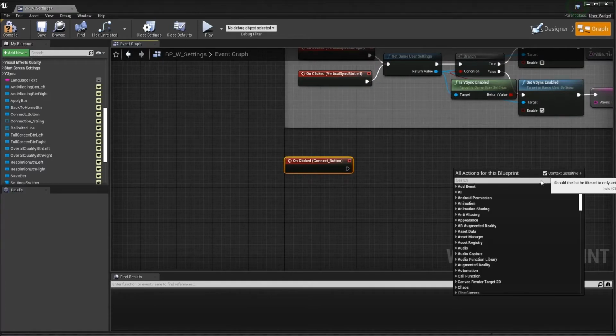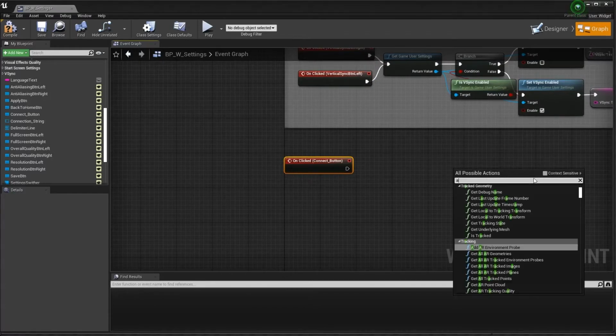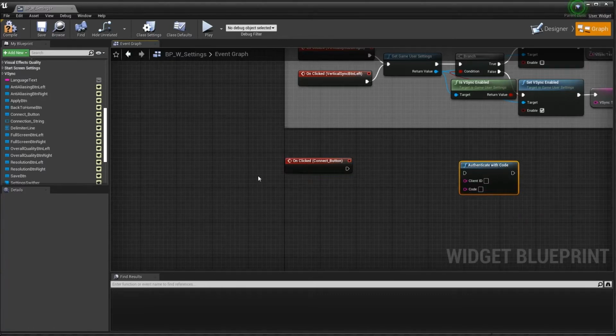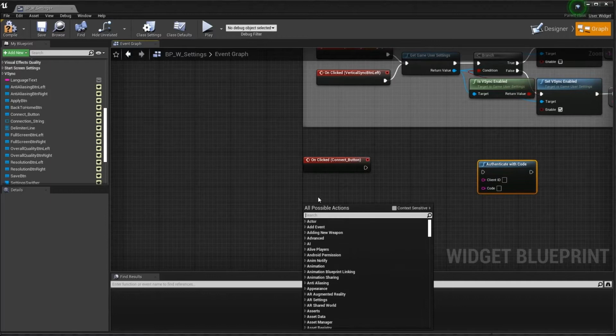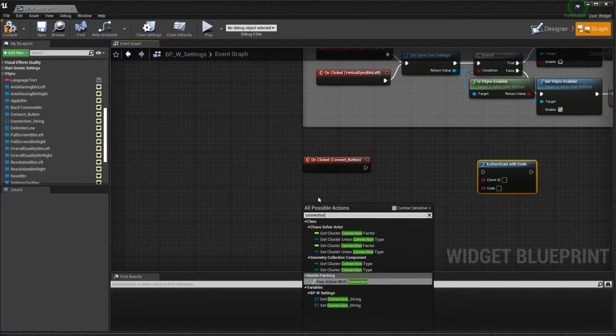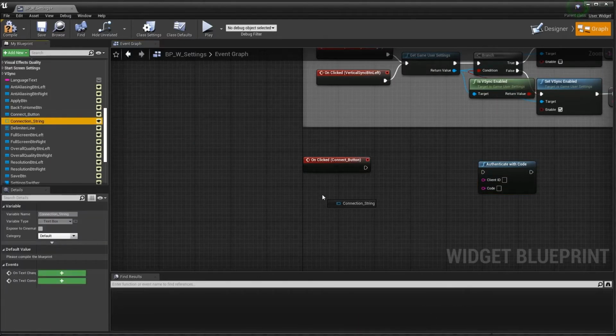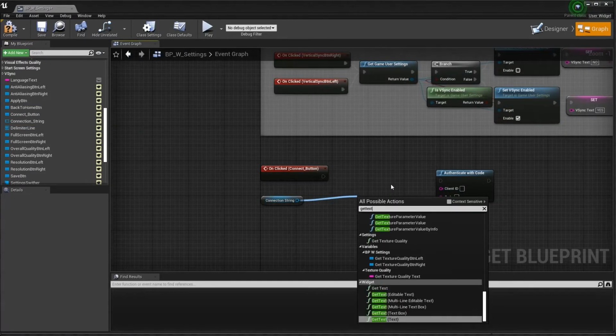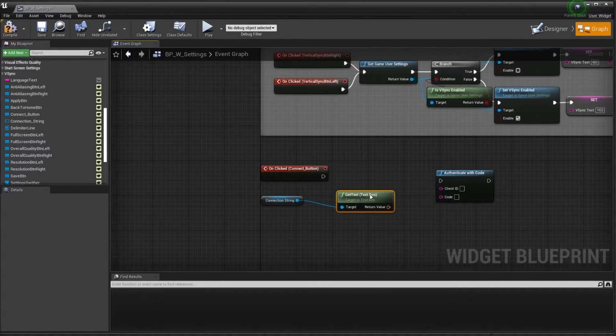We're going to search for a Muxy function, authenticate with code, because what we're doing is we're going to get our connection string. Oh, it's right over here as a variable. Get text box, and then put that return value in as a code.